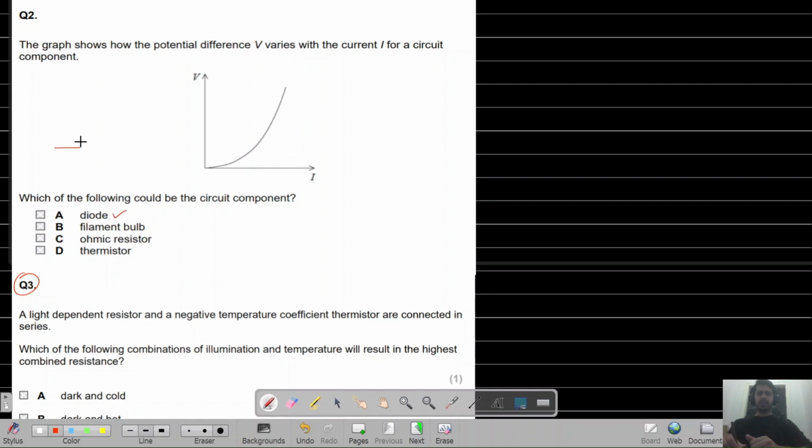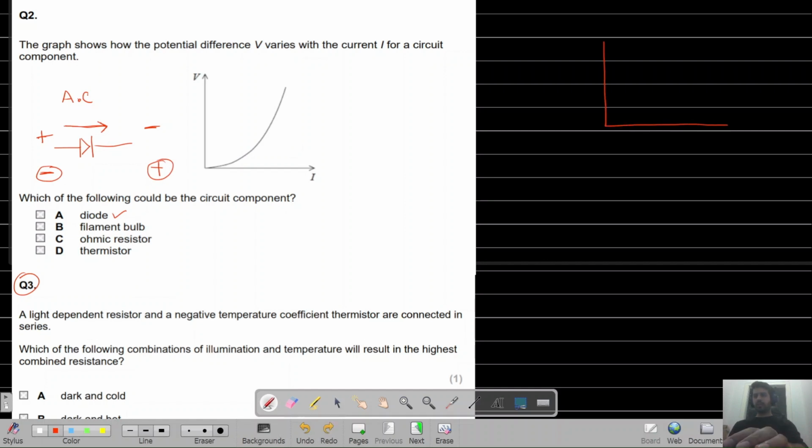A diode is an electrical component that looks like this. And the function of a diode is that it allows the current to flow in one direction, but it stops the current in the opposite direction. So in case of, for example, AC, that is alternating current, when the polarity of the voltage is such that this side is positive and this side is negative, the current will be flowing in this direction. This diode will allow the current to pass. But when the polarity changes, like this one becomes negative and this side becomes positive, this diode will not allow the current to flow in the opposite direction. So you will not see any current in this cycle of alternating current.